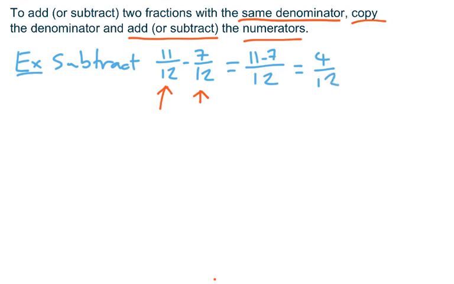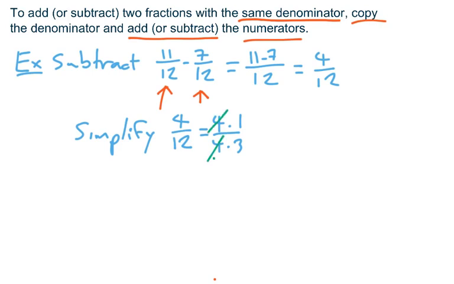Now we'll take this as sort of an unwritten rule that no matter what, we will always look at whatever answer we get and ask ourselves whether it can be simplified or not. Let's see if we can simplify 4/12. Look carefully at the numerator and denominator and ask yourself, can those numbers be factored? Especially if you notice that the 12 factors as 4 times 3. You then realize that the 4 in the numerator is 4 times 1. And because there's a common factor of 4, 4 divided by 4 is 1, and the fraction will reduce to 1/3. So fortunately, we can add or subtract fractions with a like denominator even without drawing a pizza.